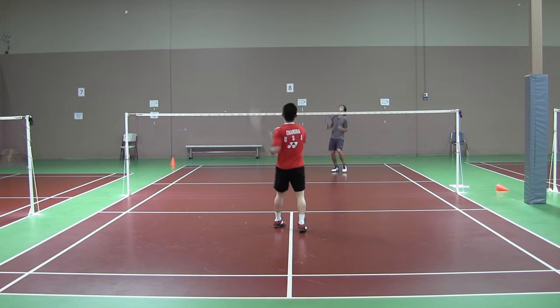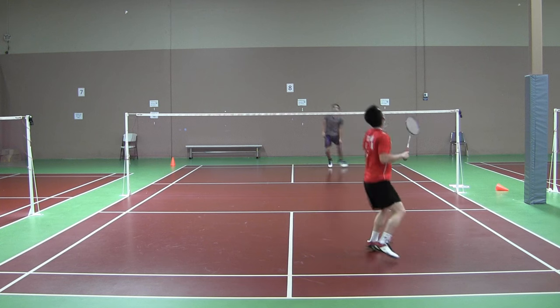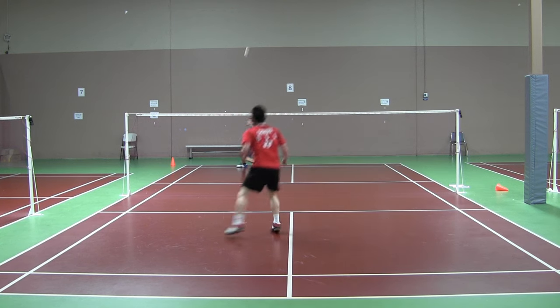Smash is one of the most powerful shots in badminton, especially if you're in good control or when you see the opportunity coming. Smash is the best way to hit a winning shot.